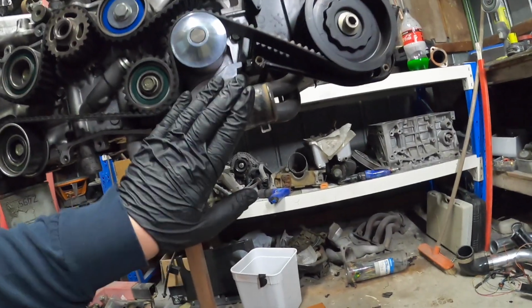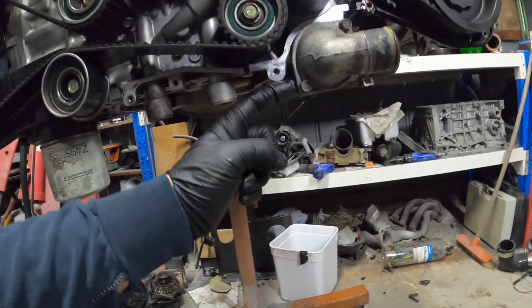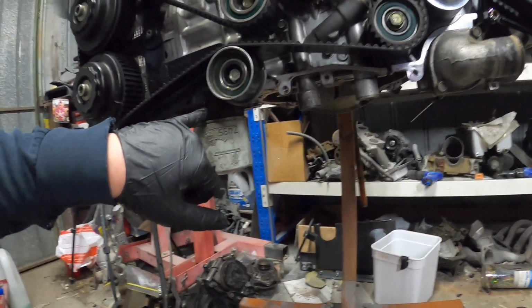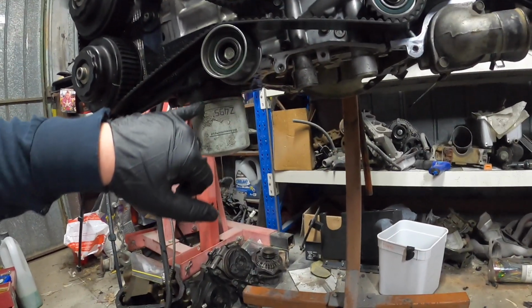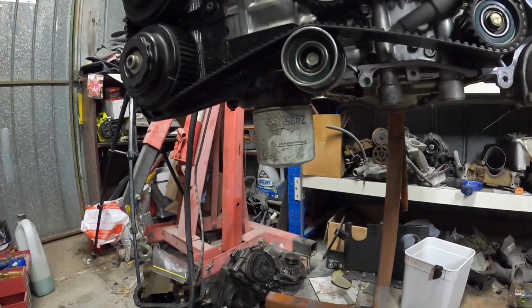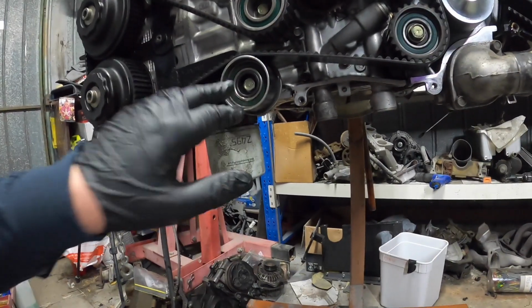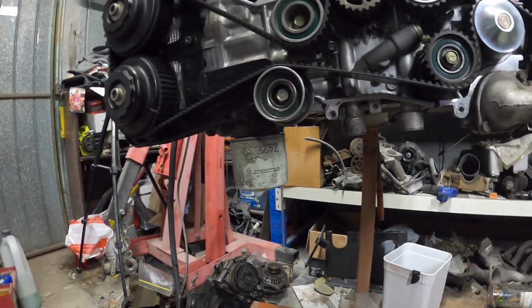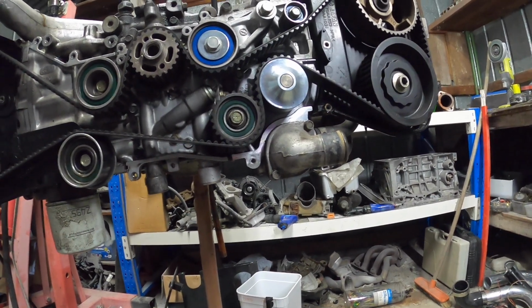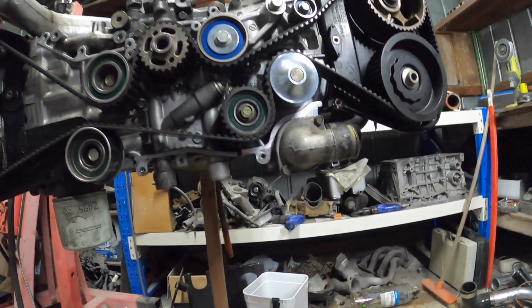If you didn't know, I'm actually running a non-turbo water pump. It doesn't have the feed in here, so I'm not running the oil warmer, which I need to get an actual oil cooler. I really should do that this time round. I think I'll change the water pump. Hasn't been really on that long.